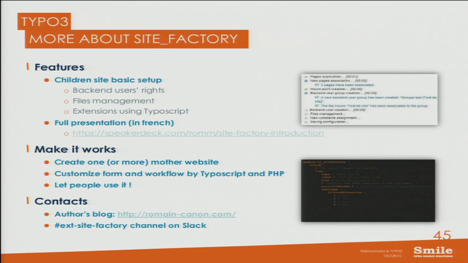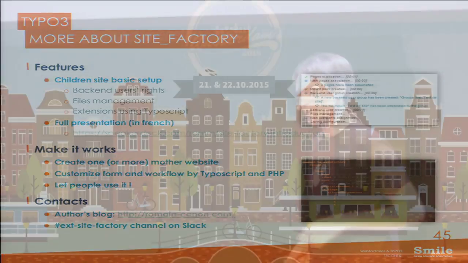This is a development part. So we just do some TypoScript and say, okay, I want this step. I want to use this PHP class because you have some code to do. But then for the customers, for the end user, all this thing is hidden behind the scene, and it just works. So what people see is just a form you have to fill, and then you have a new website.